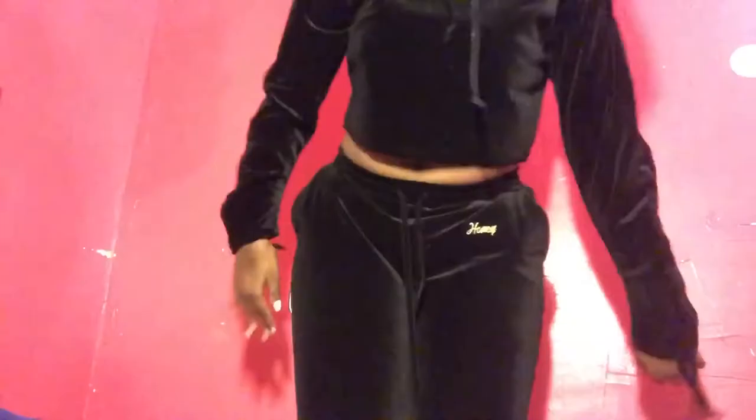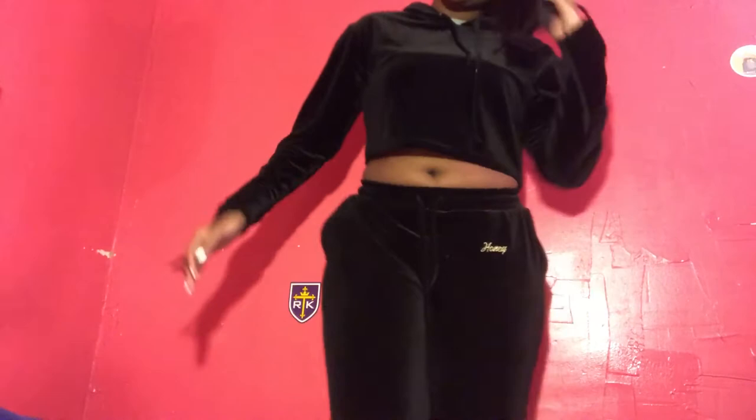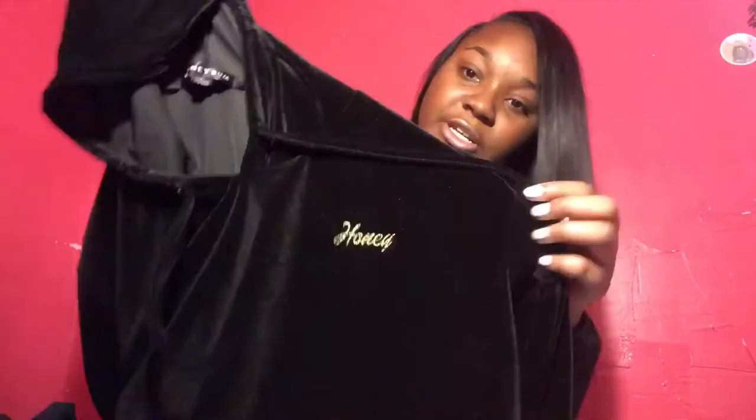The next item I got is this beautiful jumpsuit, which is my favorite thing that I purchased out of everything. This is from Honeybum — and it's Honeybum with an M at the end, not Honeybun. At the bottom it has strings tied, and the top is a half hoodie, so this is something you can wear in the summertime. It's not really thick — it may look thick but it's not. For the jogging pants they were $32 and for the hoodie it was $34, so together this set was $66.